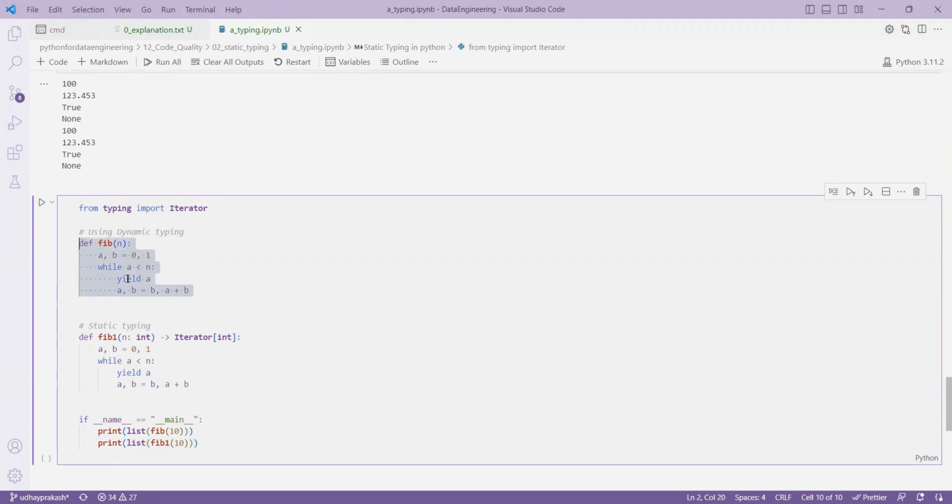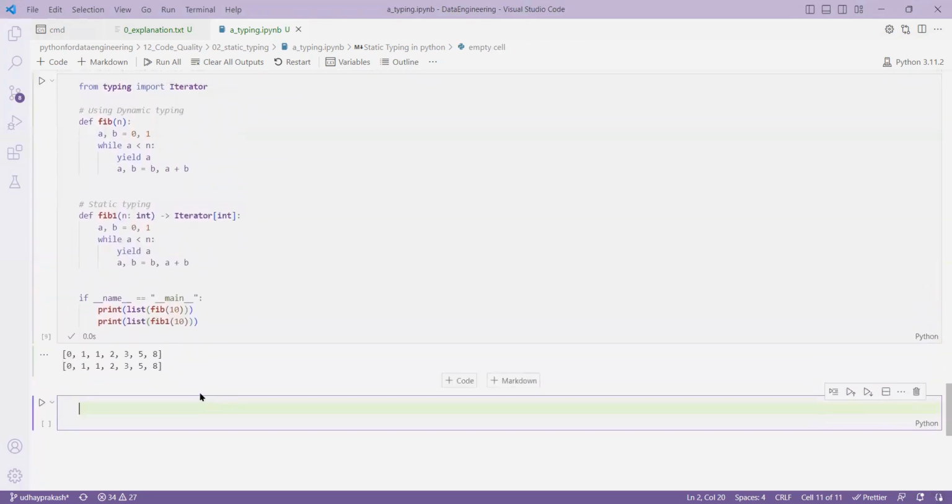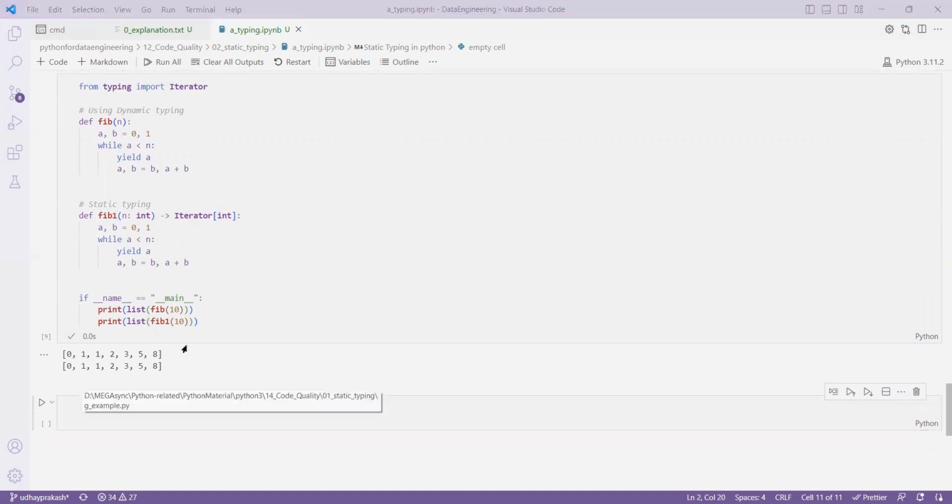So how do you specify that a generator yield is coming? What value you are passing? Again, integer. So you want to give an iterator which will give an integer at a time. That's what you are explicitly saying: hey, I am giving an iterator. From typing, you can import that and use it. If I execute, it will work both ways. Did you understand? We are not changing the core functionality. We are adding these kinds of safety checks to help us better understand and address these things.